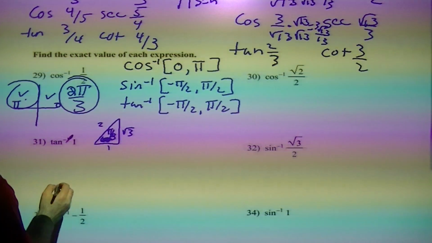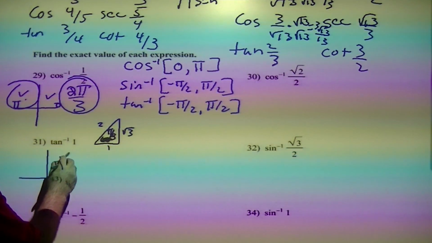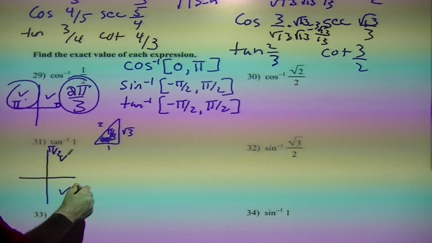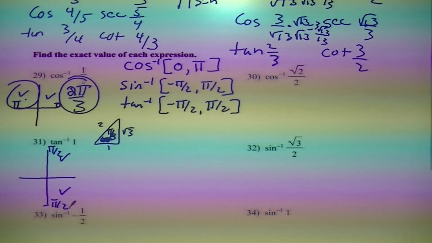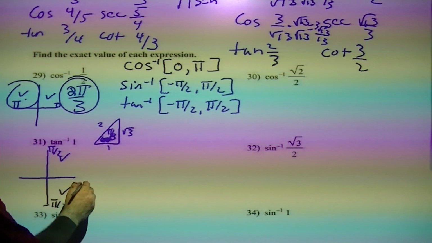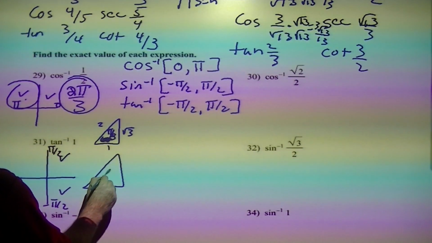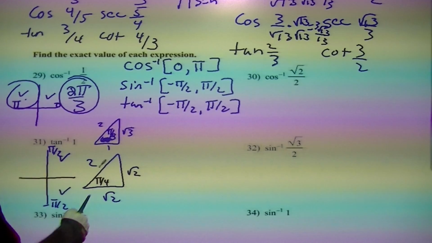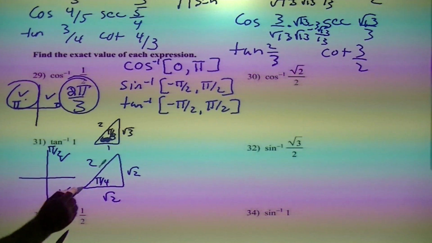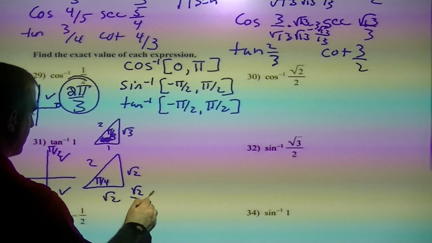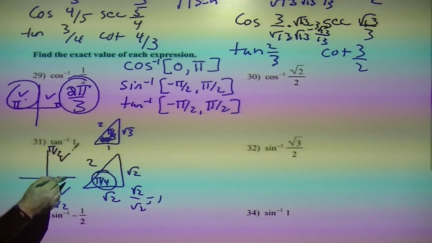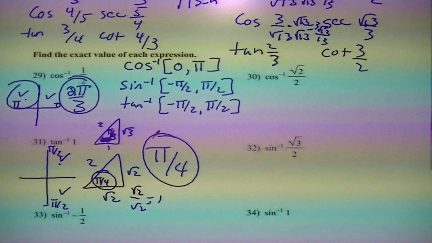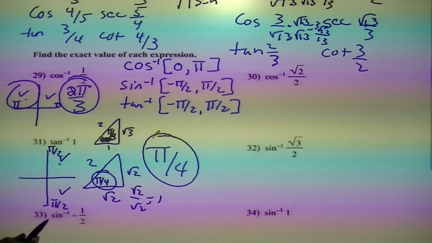Tangent. What I can only look at as far as answers are these. So this is pi over 2, and if I went this way, this would be negative pi over 2. You look at what triangle would give you that result. Well, pi over 4: when I figure out the tangent of that, square root of 2 over 2 over square root of 2 over 2 would be 1. Now, since it's positive, the only place it can be positive is there, so that's why that result is pi over 4.